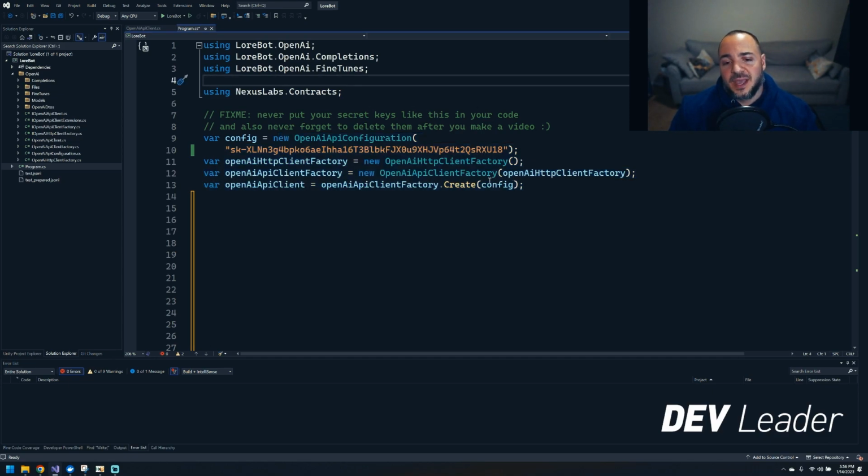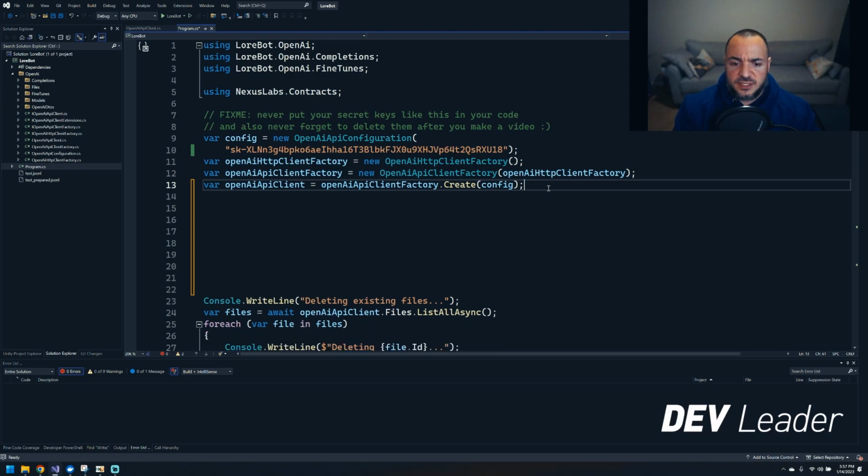So I will likely put these two factories behind Autofac, and then you'll just be able to resolve the interface for this API client factory. So that will come. You'll probably still have to create a configuration. I don't know what other parameters we might need, but to start, just your API key is so far all that I've seen is necessary. So it should be pretty easy to instantiate.